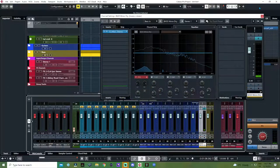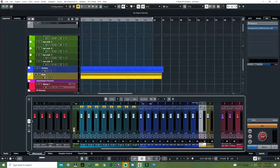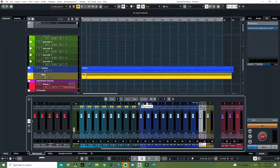Let's turn that down. The reason it was buzzing, I've just pulled the cable straight out. Right, let me see what I've got now. I'm just going to take the pan control here. I'm actually recording in stereo, so I'm taking the combined panner and dropping that down, collapsing the stereo image basically either side. I might have to turn it down a bit in the channel strip, because as you collapse it down it goes a little bit loud.